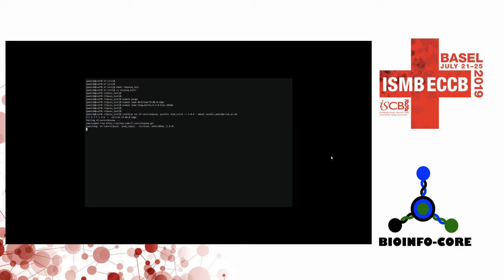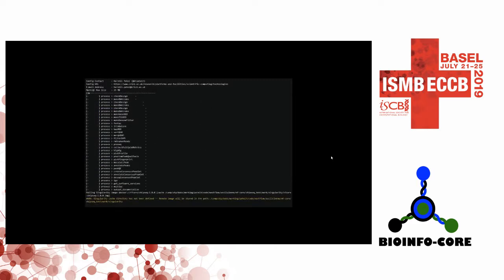If you don't provide it, Nextflow will download the pipeline for you automatically if it's not already existing locally. If the container for the pipeline isn't local either, it will download that for you as well. But you can obviously also override that and give it a local container. If you're running the pipeline multiple times, you can just give it a path to a container. But in this case, it's not available. Assuming it's not available locally and you're running it for the first time, it will download it for you. So let's forward this a bit.